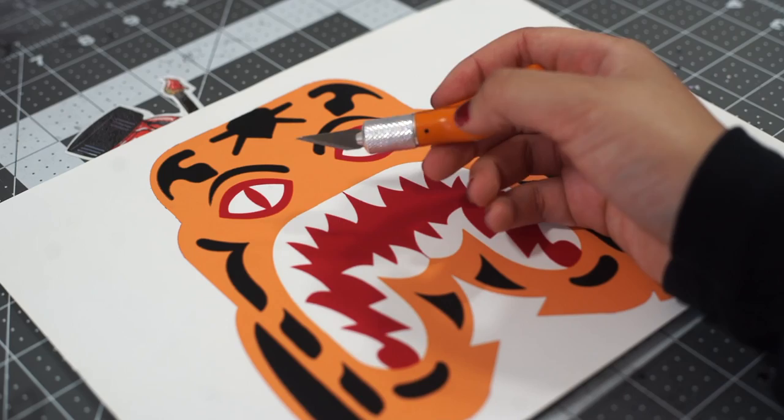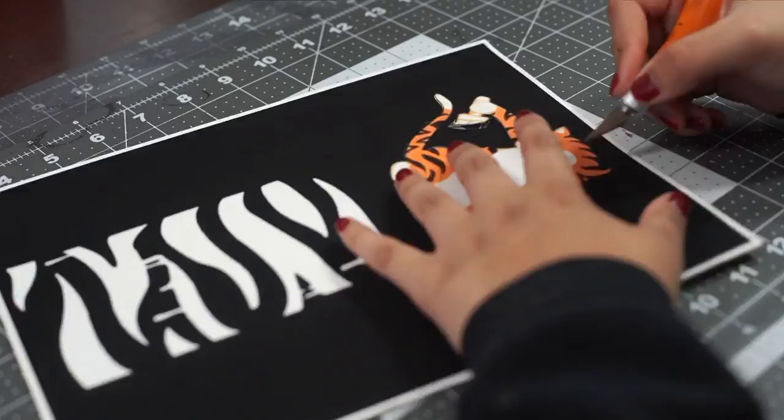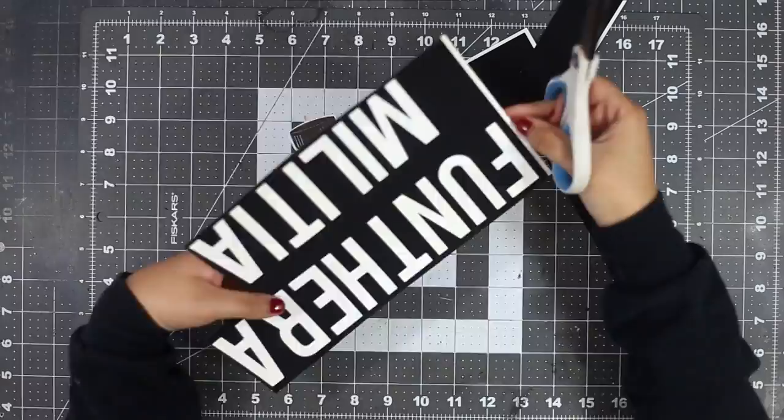Next up, let's get into some cutting. You can use scissors for this step, but I'm gonna go ahead and use an Xacto knife for a more precise cut. I'm gonna do precise cuts on the tiger and less precise cuts on the text and shapes. It's totally up to you if you wanna completely cut everything out, but it's gonna be a little harder to line everything up afterwards. I'm doing it this way since our images are on a black background. It'll be a lot easier to keep everything together and the excess will blend into the hoodie.